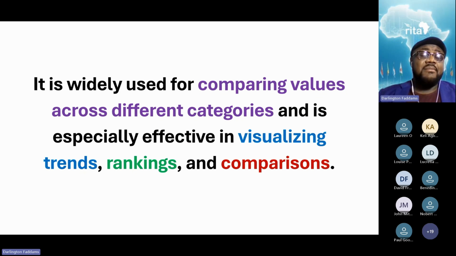Sometimes we may need a bar chart to visualize certain kinds of trends, and we may need a line chart for certain kinds of trends. So now we are tying trends to two charts instead of one that we used to know. But then there are certain trends that you cannot use a column chart for, and there are certain trends that you can choose to use a column chart or a line chart. When it comes to ranking, we understand that column chart is good for ranking. For comparison, of course, it is good for comparing.